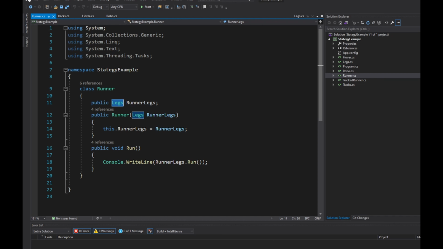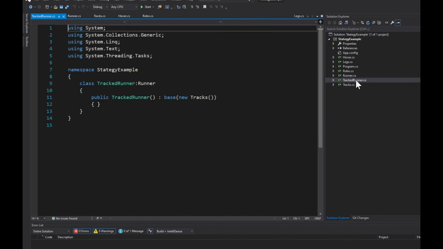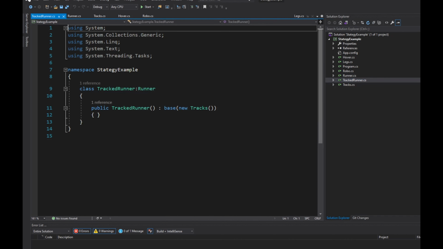Now something else that I've done, which isn't necessary for the pattern, but it's also cool to see, is that we can have different kinds of clients. So in this case, we have another kind of client that inherits from Runner, and let's call this a TrackedRunner.